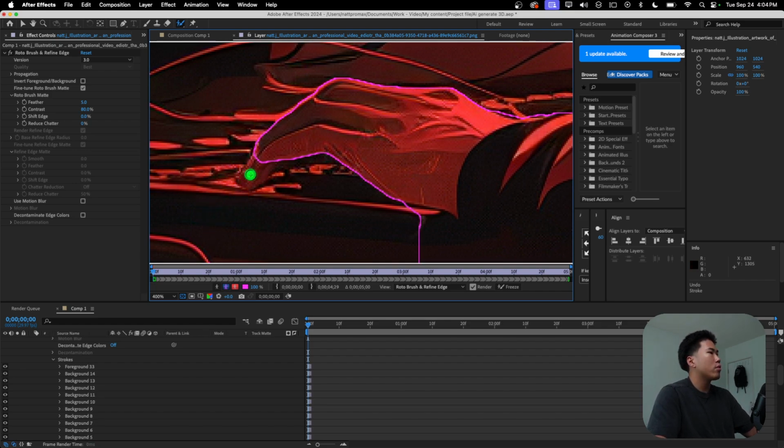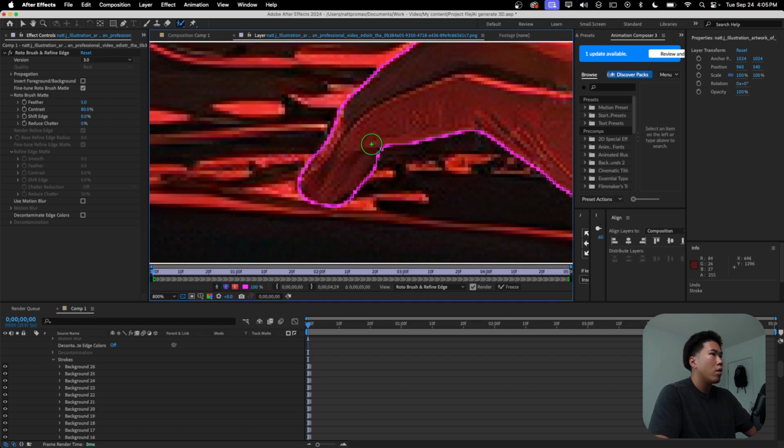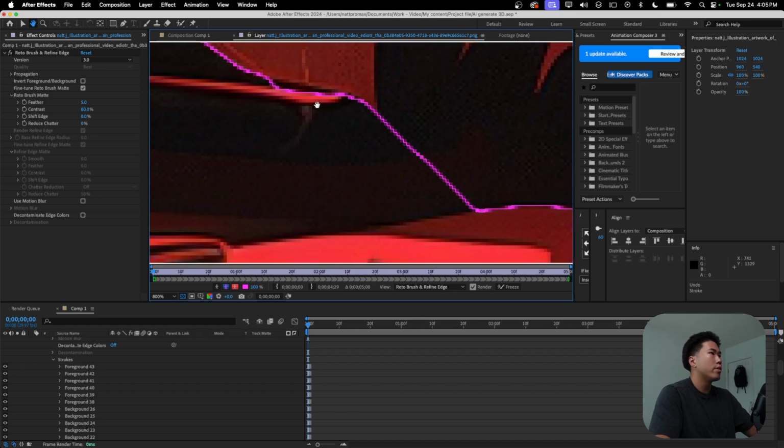Remove it. I'm trying to get his finger as well so we can animate that, like his finger is actually moving. Not bad. I think that's pretty good.